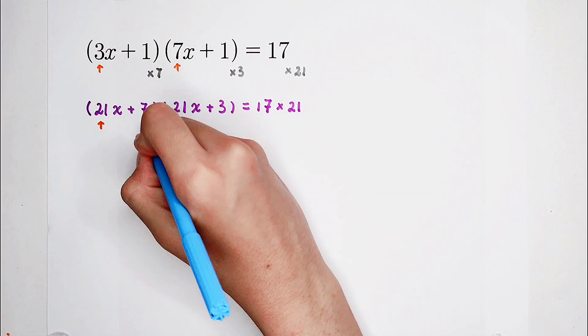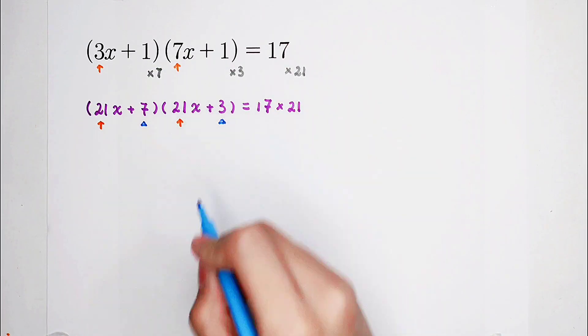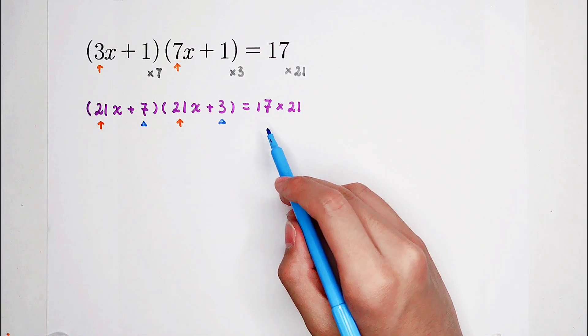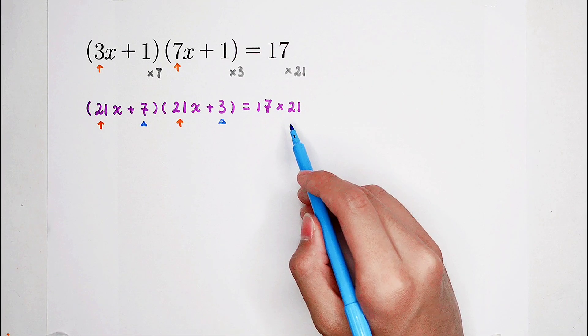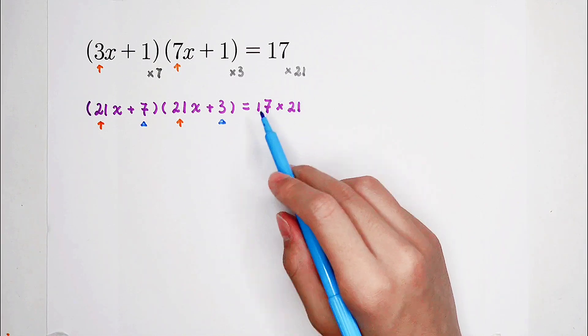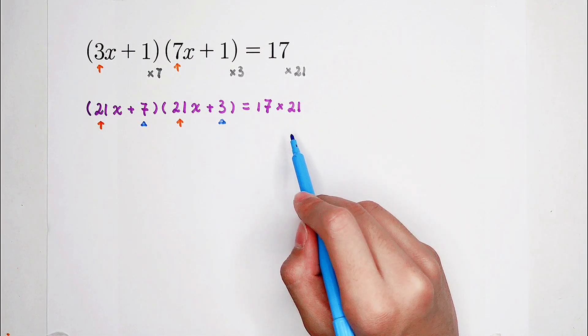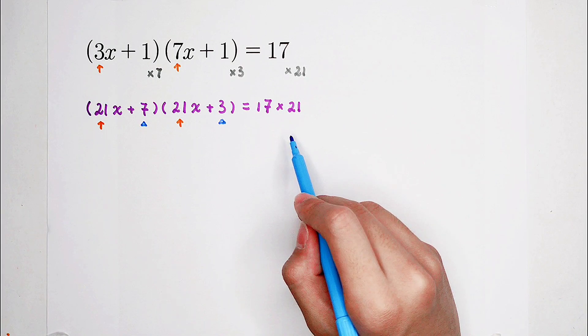Now, of course, what can we do and what shall we do? 7, 3 are these two numbers, and on the right-hand side it is a huge number, 17 times 21. Maybe we're going to calculate it. However, I'm going to tell you, do not do anything on the right-hand side.